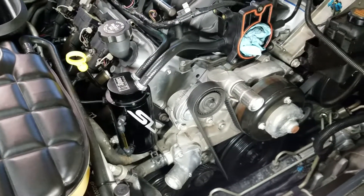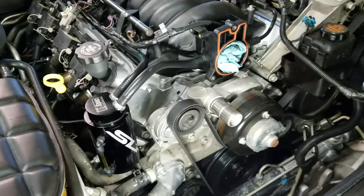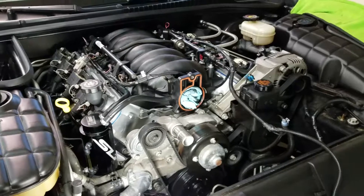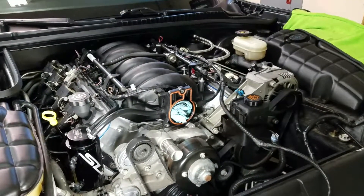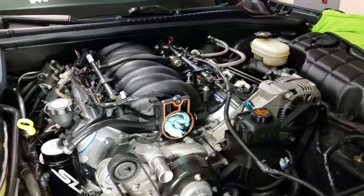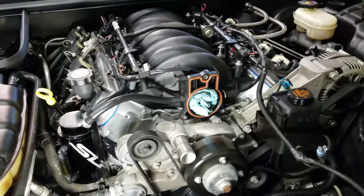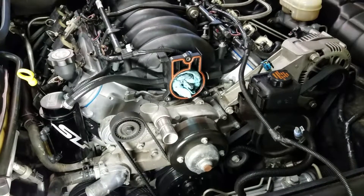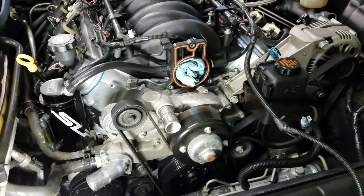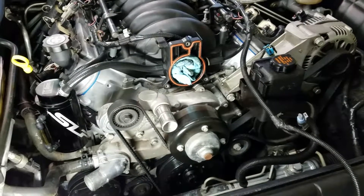All plugs are in, plug wires put back in, everything's looking pretty good, belts are back on. I hooked the battery up and spun it through for about six or seven seconds earlier to see if we could get some oil moving. Unfortunately there's still so much stuff left unhooked — the computer's too smart for that, it wouldn't even leave the oil pressure gauge up on the display. But I'm confident all is well. I did flush out the oil pan and change the oil filter.